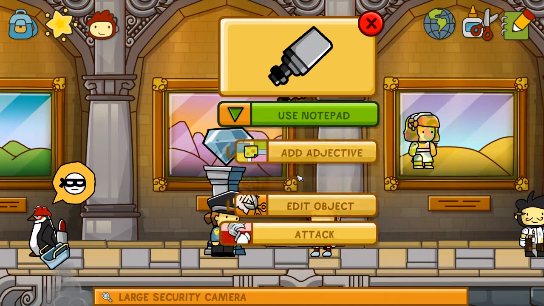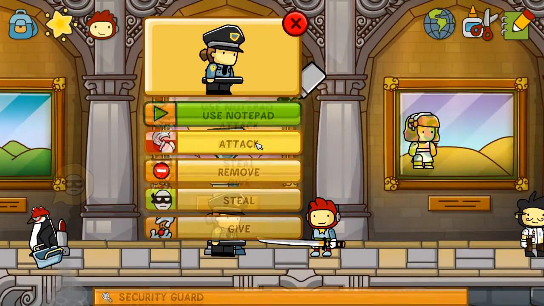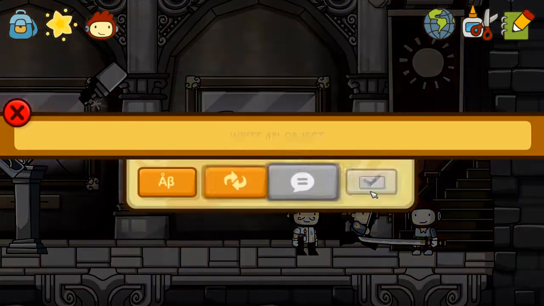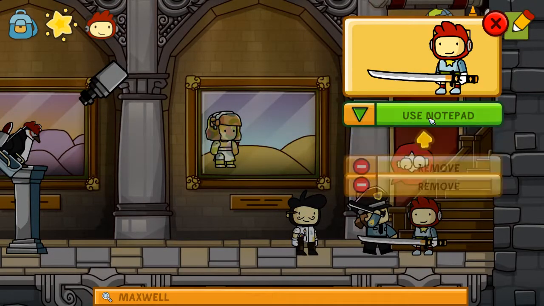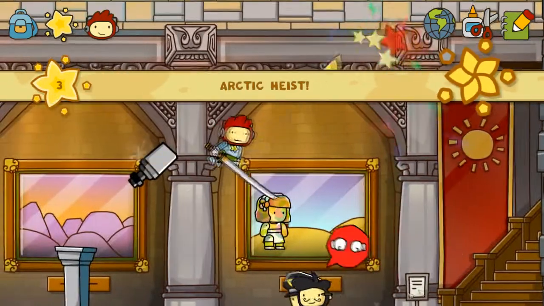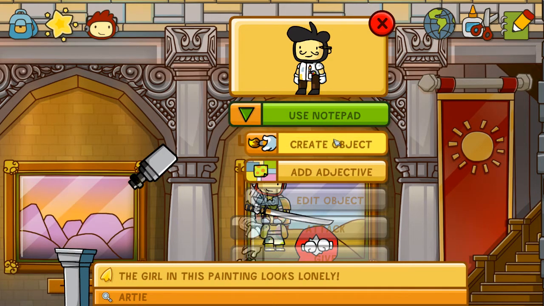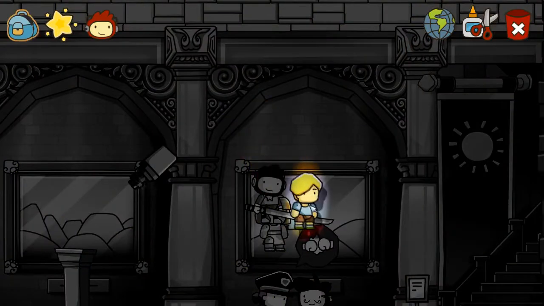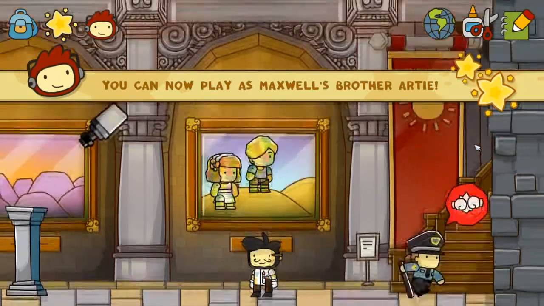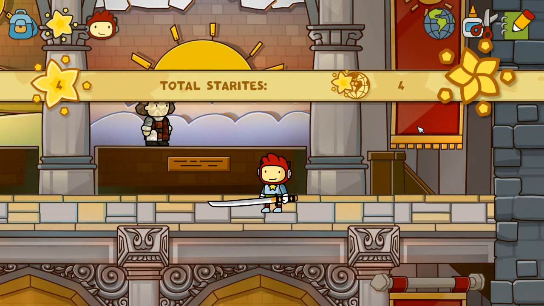Use notepad, add adjective broken, so, and there we go. Move her over here. You better, yeah, there we go. Oh, I need to be flying because she's actually gonna kill me, but got the diamond. What do you need? Girl, okay. So let's create an object, and we'll make a boy for her to be happy with. And now that's done. I need to run away from this freaking lady who's trying to kill me because I attacked her. But it's the only way to stop the penguin. It's probably the only way, but it's the only way I could think of at the moment.